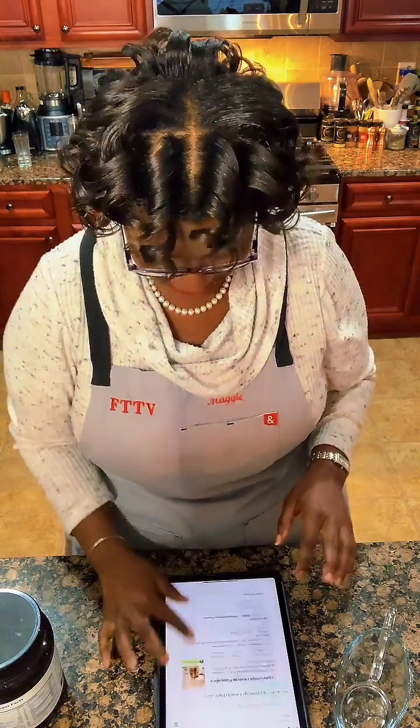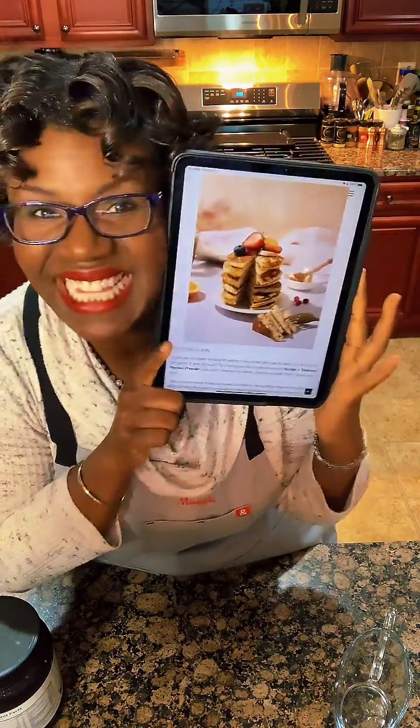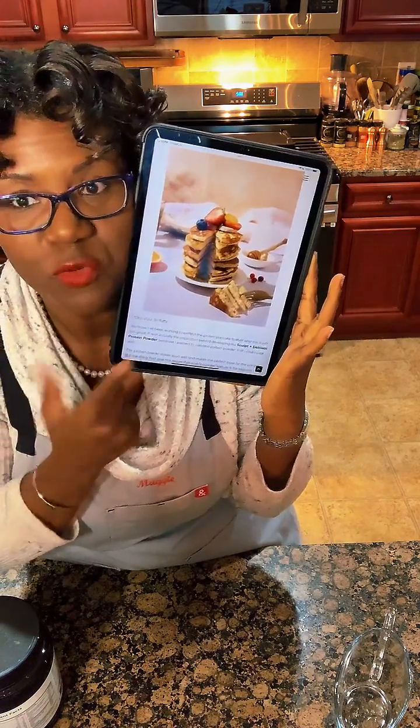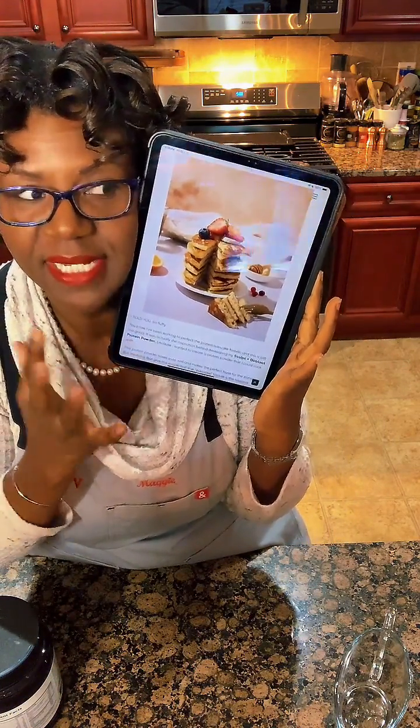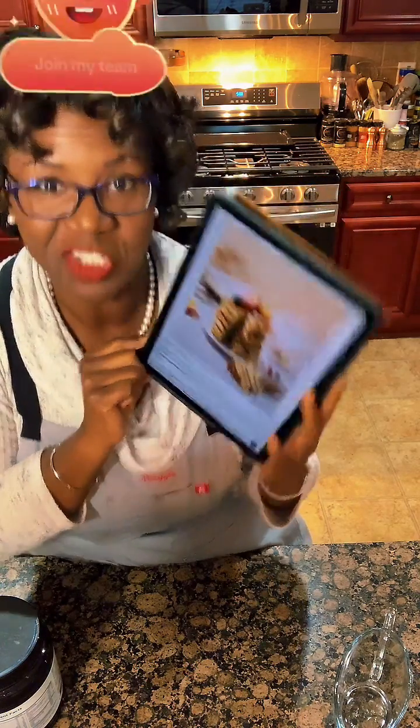Or we could do 2 big ones. I don't know, I'm torn. I'm going to try and recreate her pancake stack, all right? It's a beautiful stack of small pancakes. And this is actually a little hack. If you use a smaller plate and you make a smaller portion, it looks like you have more of it. So that's what we're gonna try and do.